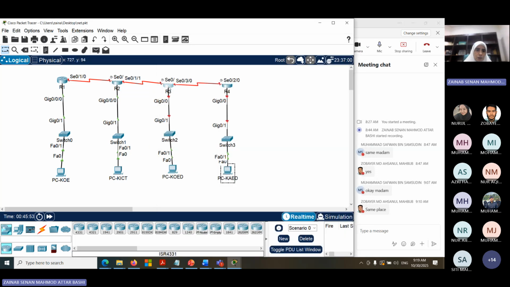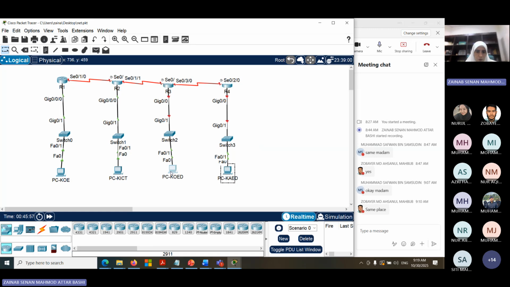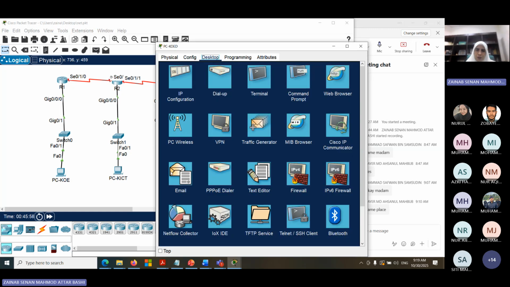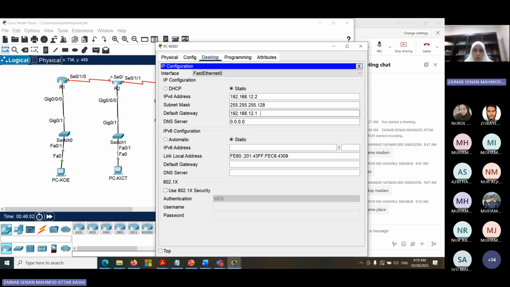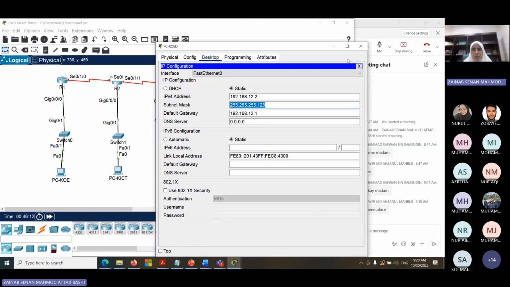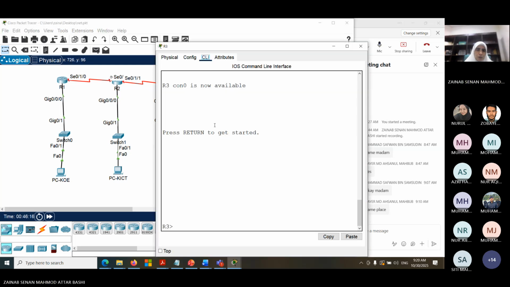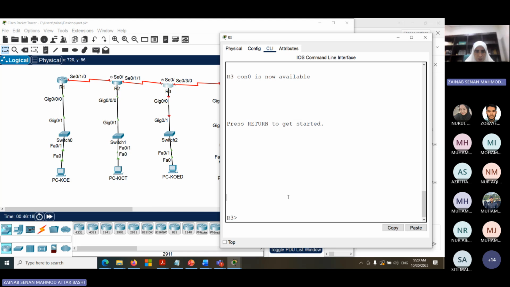Let's go to router 3. Now, to know what IP address I have to put, I'll go to the PC, command line of Education, ipconfig. It is 12.1, and the subnet mask is 255.255.255.128. How did I get this one? Remember last time we did the calculation, we got it from the calculation. So I will go here, router 3. The one facing router 3 is G00, two zeros this time.